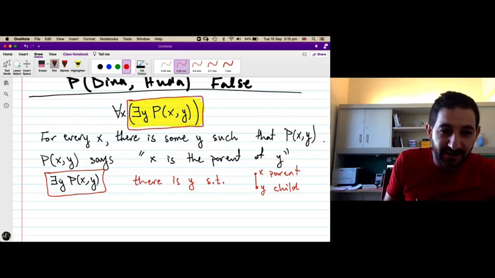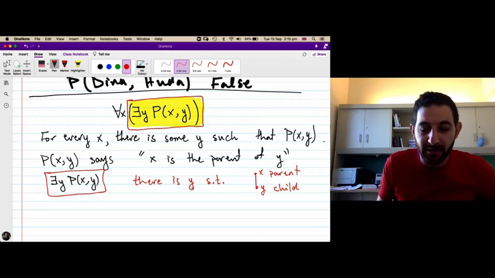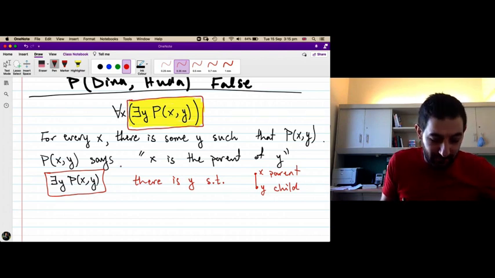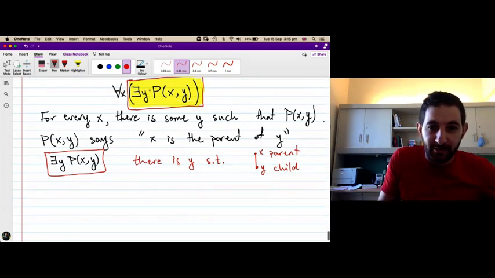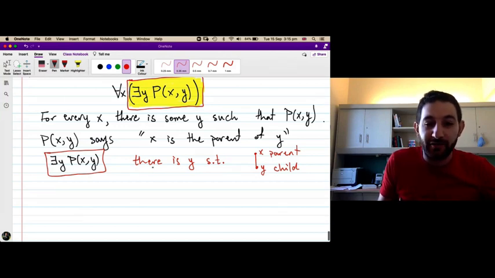So x has this property, which is in the red rectangle, if you can find somebody in the domain. Say our domain is the set of people. So x has the property inside the red rectangle if you can find some person in the domain of whom x is the parent, or in other words, if you can find a child of x.